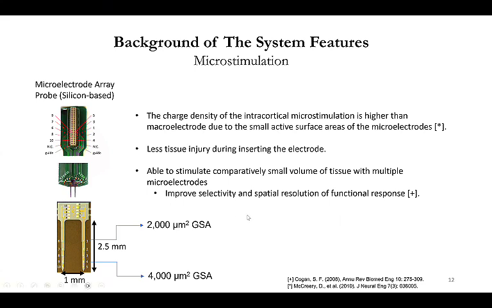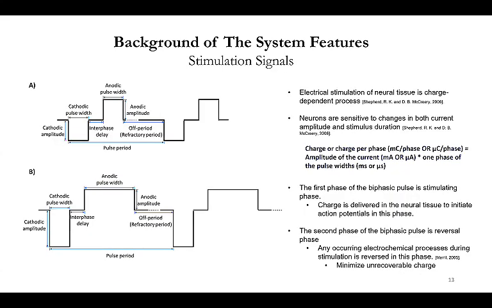The other advantage of the microelectrode array is that you can inject more charge to a certain specific region, like a precision improvement. For that purpose, we have a commonly used biphasic signal. It's called cathodic lead or anodic lead biphasic signals. So this should be charge balanced. For example, on figure A, it is symmetric and charge balanced. In figure B, you will see asymmetric, but it's still charge balanced.